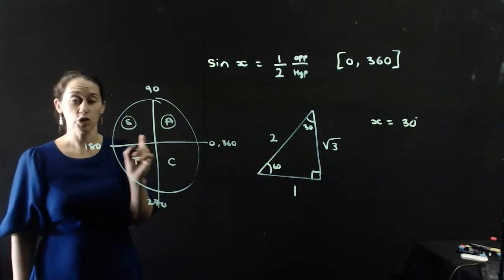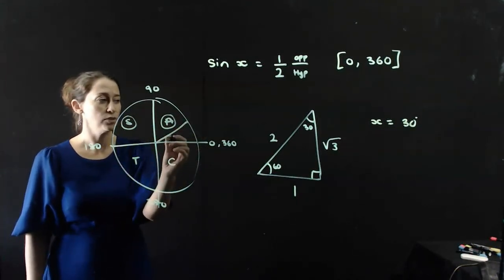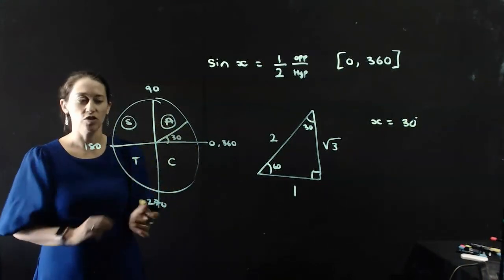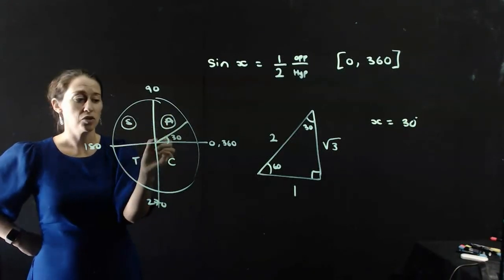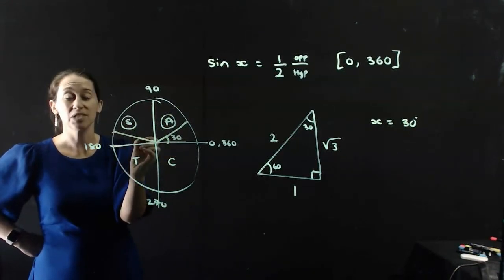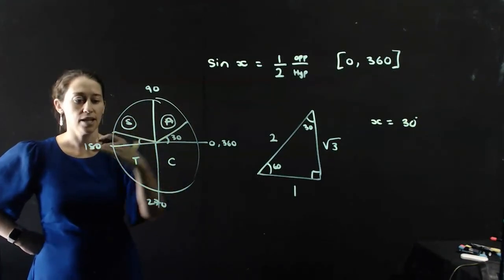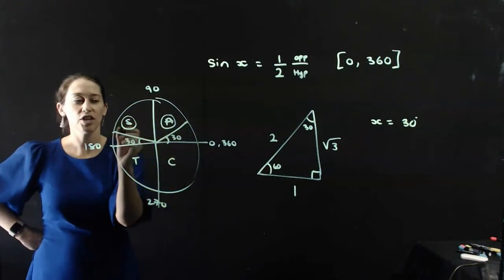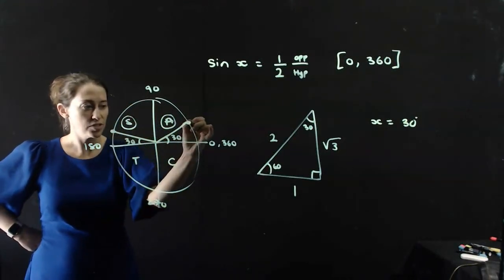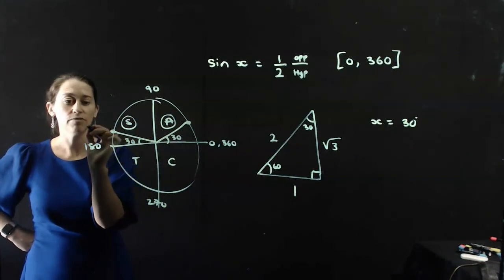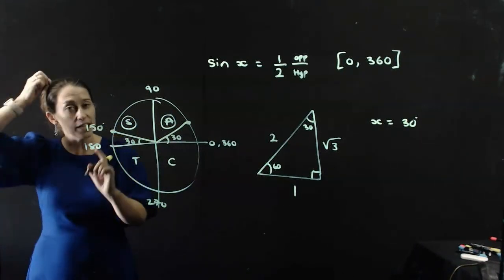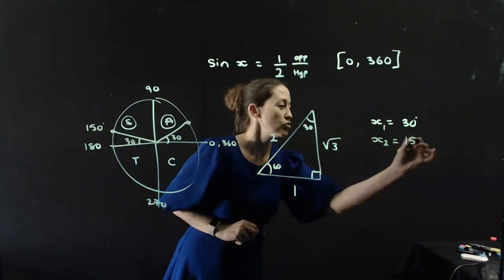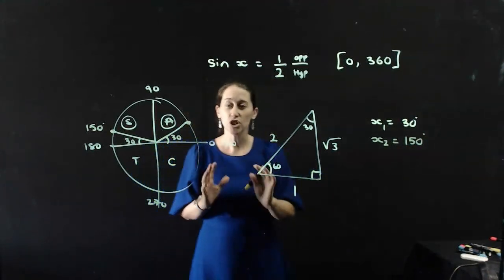So I have, therefore, two solutions. We already know that this angle here is 30 degrees. So there is our first solution in the positive first quadrant. The second solution will lie in the second quadrant. And of course, we take the angle through symmetry from the x-axis here. Now all I need to do is 180, take away 30 to give me this other solution here, which of course is 150 degrees. So my second solution is 150 degrees. x2 equals 150 degrees. And that pretty much shows you how to solve.